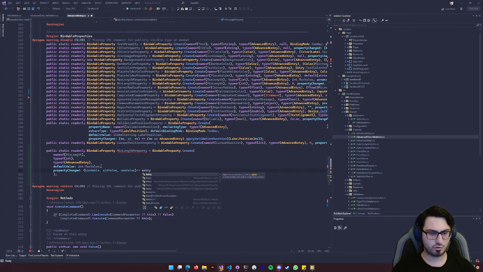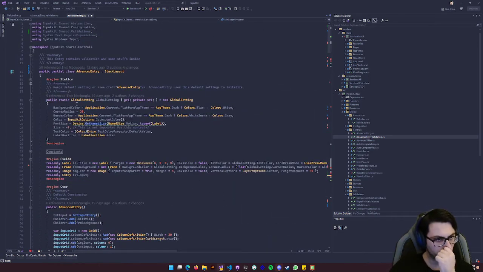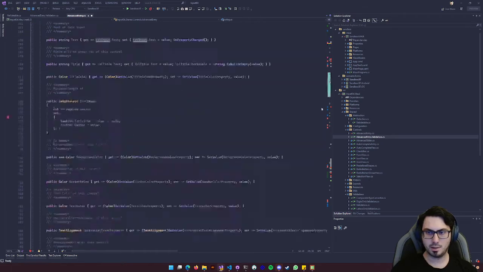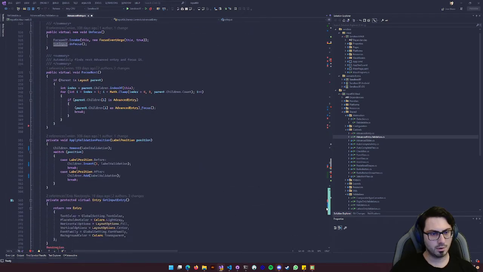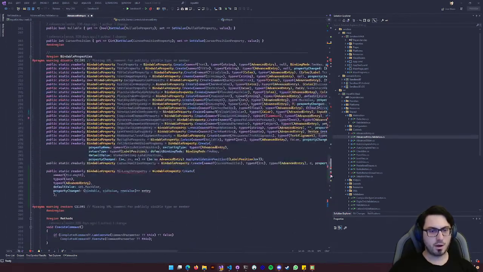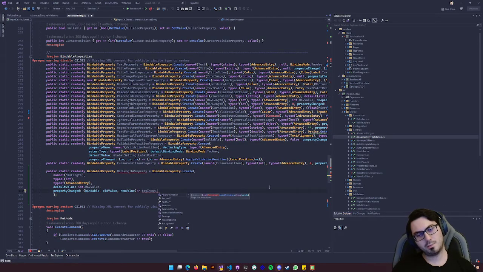I don't remember, but there should be something named entry. txt input. It's a Windows Forms behavior, txt prefix. I won't use that, but it's not the topic of today. I will refactor it later.